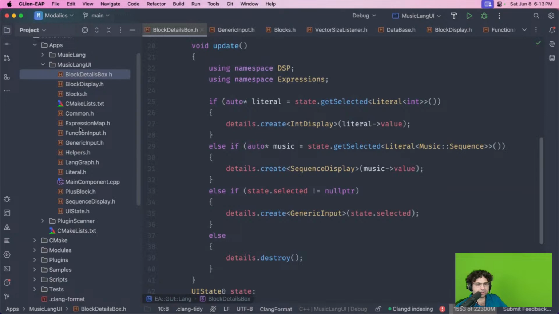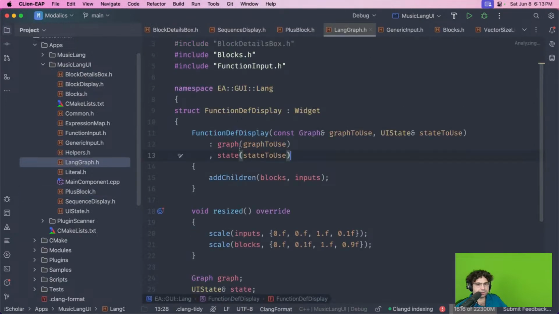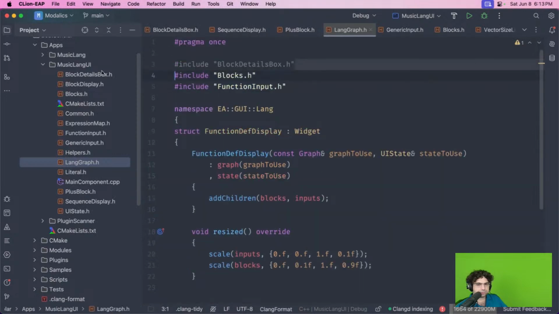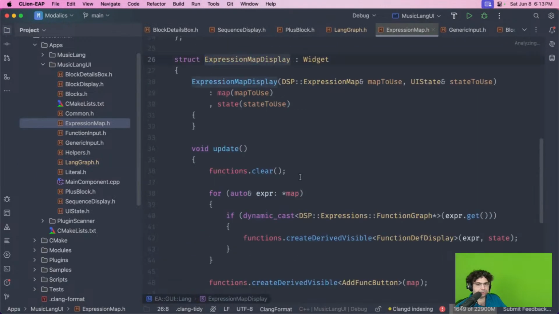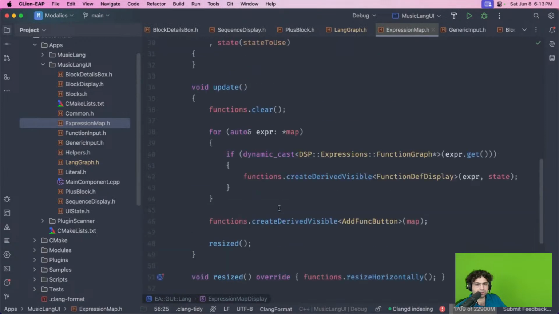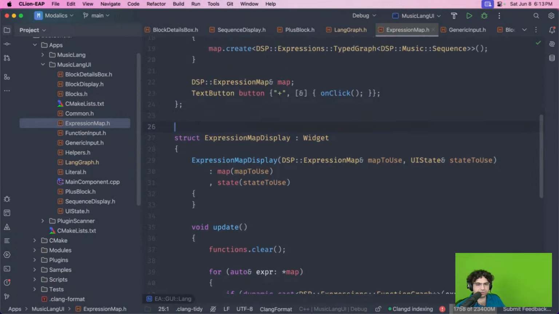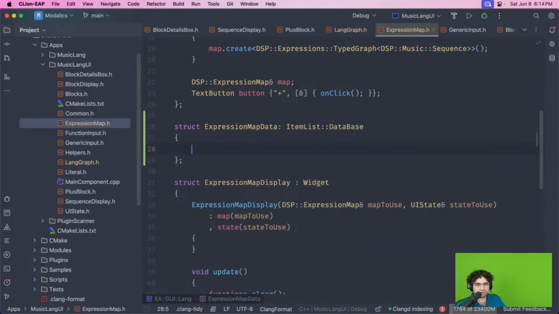I called it expression map display. So yeah, currently this thing holds a component, so I need to do the exact same refactor. Instead of calling this, I need to have something like an expression map data equals item list database.